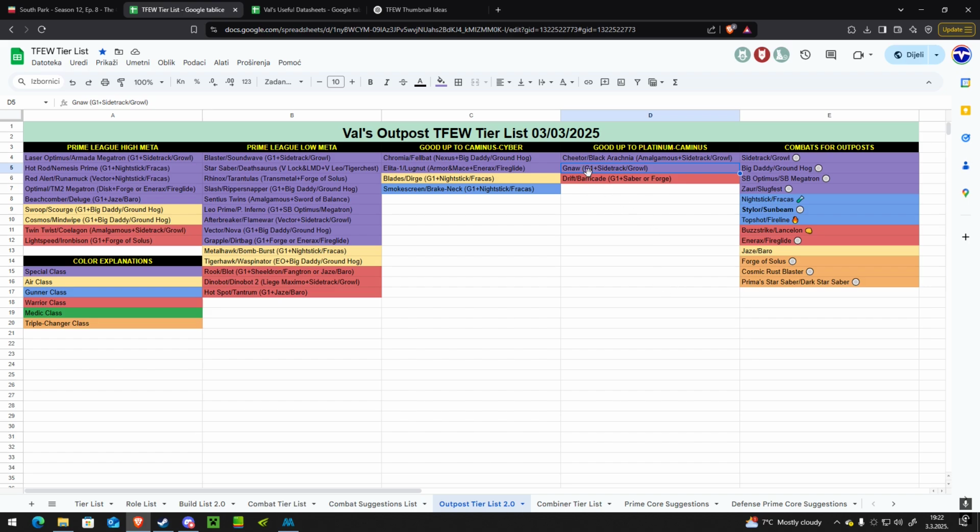G1 core increases speed of the sharks and Sidetrack and Growl as a minion. He's too squishy, very squishy boss, so you can easily kill him. He can deal a fair amount of damage, but if you have a tank or a healer or any AoE damage, he's just not gonna do much. Good early on, but later on, easy to deal with. And Drift and Barricade, similar to everyone mentioned previously, they can do some fair amount of damage, but if you know how to deal with this bot, becomes of very little relevance.